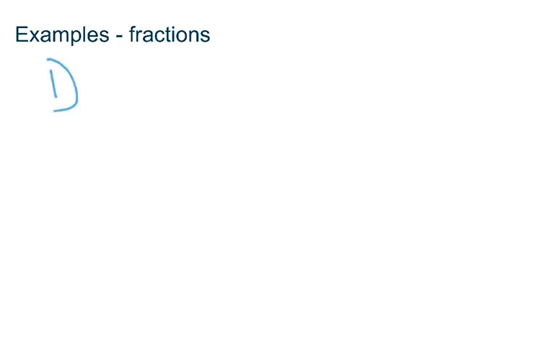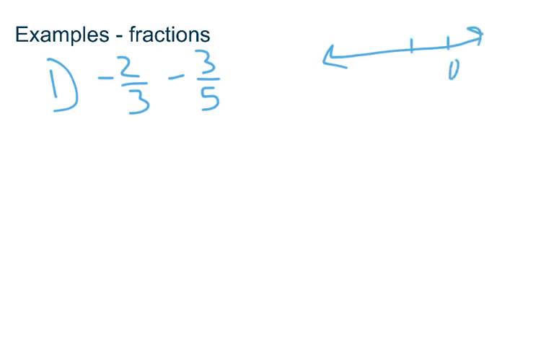Let's say for our first example, we're looking at something like negative 2/3 minus 3/5. So in a situation like this, we have two things we need to do. One, we need to get a common denominator. Second, we need to think about what's going to be happening with our actual value here, our number. And the way I'm looking at this is I have 0, and I'm taking negative 2/3, and I'm going to subtract over 3/5.